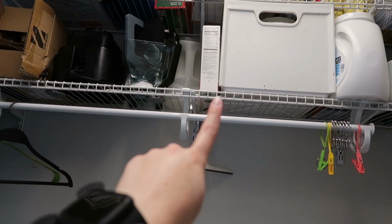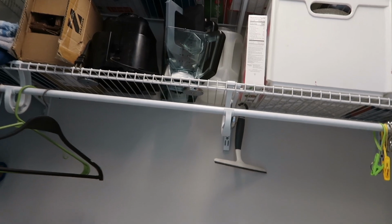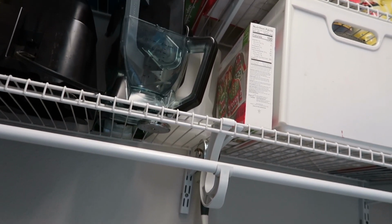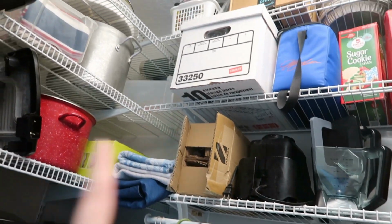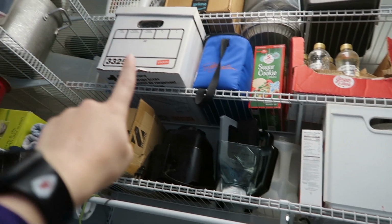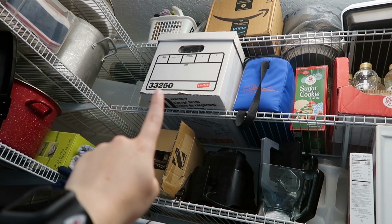These are foil pie pans. That I think is a sugar cookie, like gingerbread house. No, it's an ugly sweater sugar cookie kit. It doesn't matter. Then we've got our Ninja blender, and this is our immersion blender. I think those are wine glasses maybe. Those are still in the box that we moved them in. That's what they moved here to Florida in.